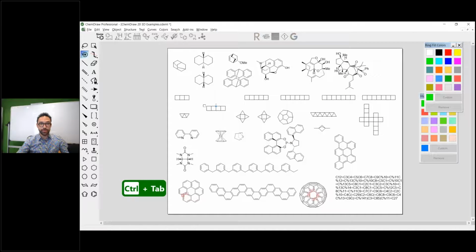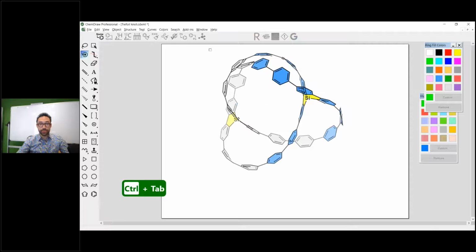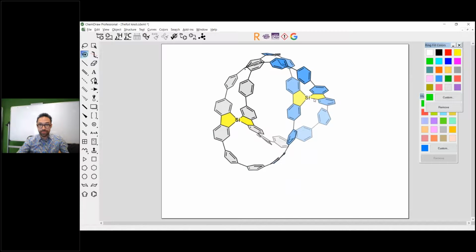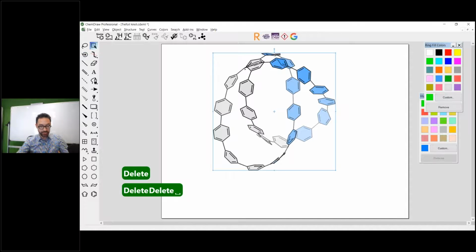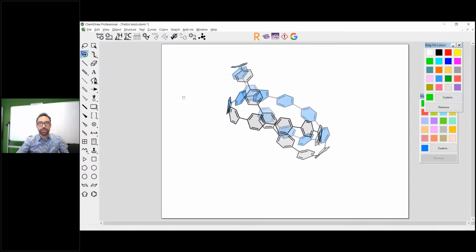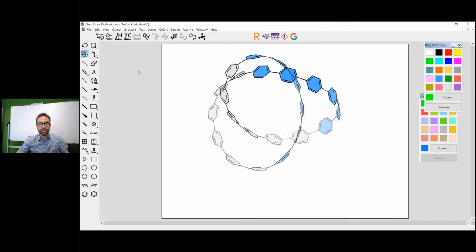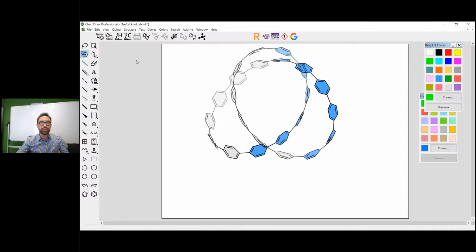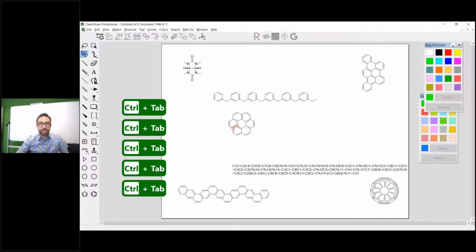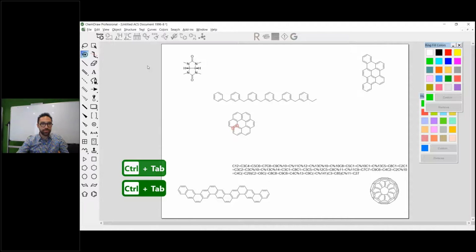Let's move on to other structures. This is one thing you can do. I was just trying it out this morning. I'm not going to go into exactly how I got this, but I got there, right? And that's a trefoil knot. I was literally playing with this this morning, so there's a certain way to get there, but those are the things you can get to with the 3D cleanup. I think it looks pretty cool, but I'll come back to that a little bit later. So how much time do we have? Minutes. We're going to go slightly over, but there are some nice things I want to show you.